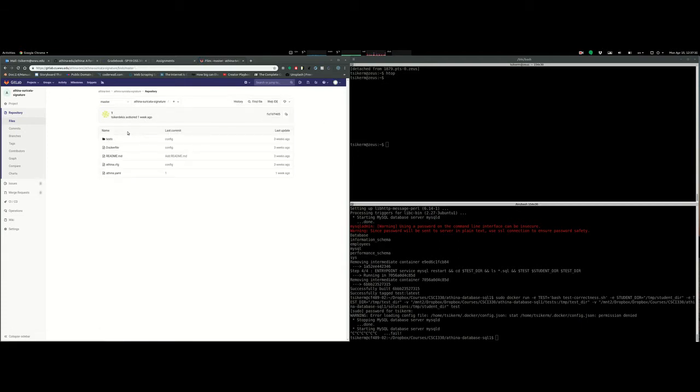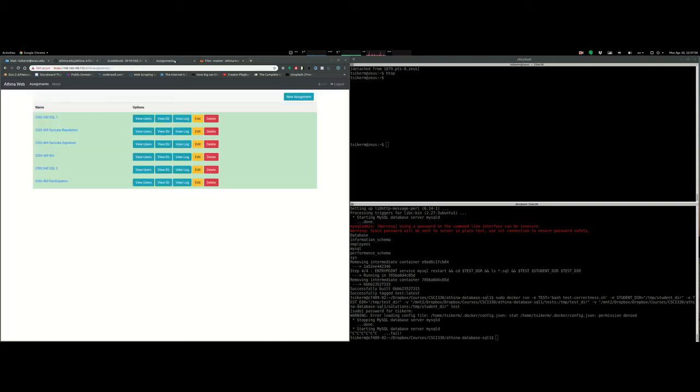Once you have that repository ready, and I'm assuming you have a private repository that students cannot access, with your test cases or even your solutions, the next thing to do is to tell Athena where to find that test repository so that it can start running your test cases. Here's where the web interface comes in handy. If you're not using the web interface, you have to set up cron operations for every single assignment that you have, but the Athena web interface takes care of that.